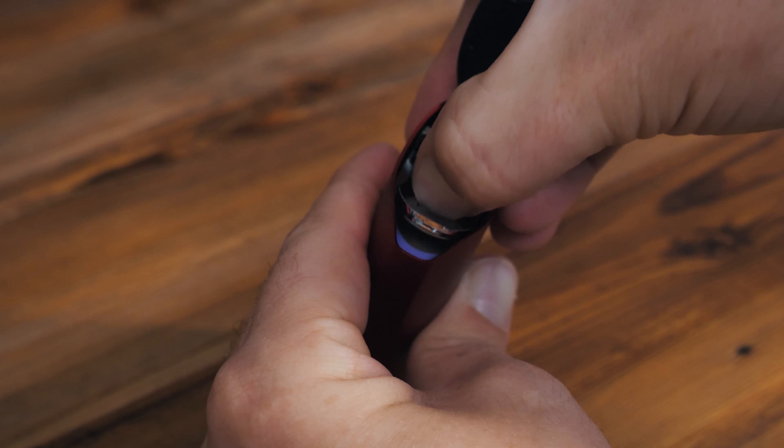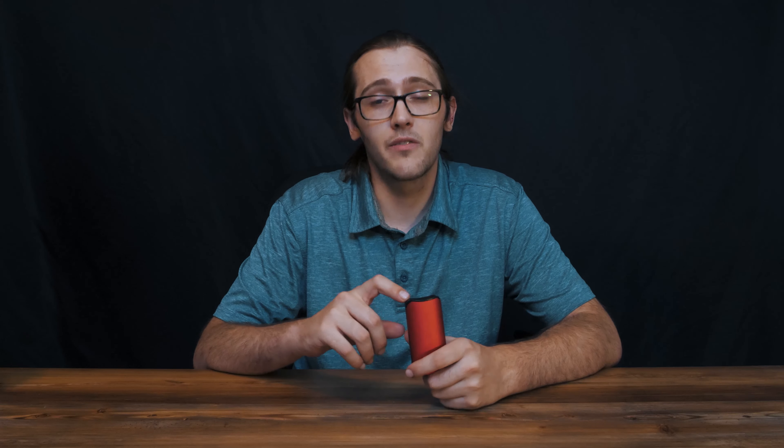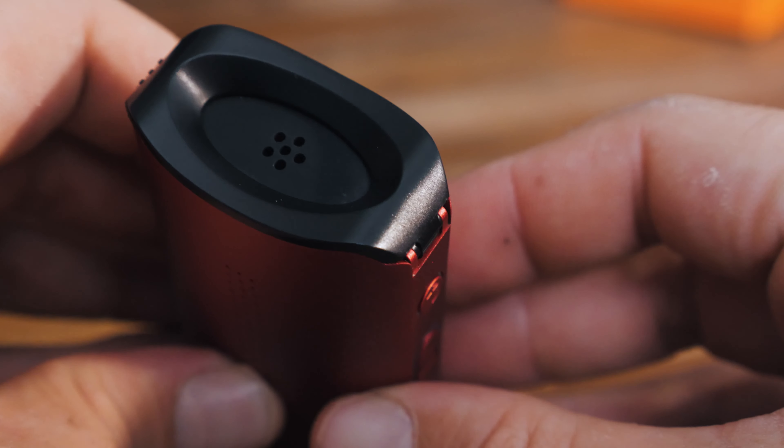I'll show that to you one more time. One of the new additions to the iQC, which I am very fond of, is the ShareSafe mouthpiece. This mouthpiece is made of antimicrobial polymers that are meant to inhibit the growth of microbes on your mouthpiece, making it a little bit safer to share. However, I still recommend cleaning your vape and your mouthpiece specifically when sharing it — it's just a safe thing to do.